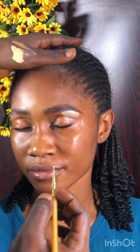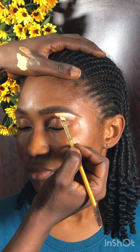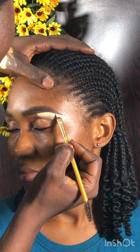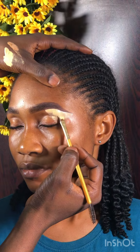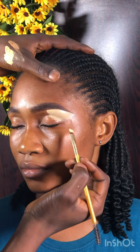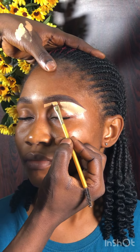I'm using a flat brush I got from a drugstore makeup shop. I've been looking for the Merak flat brush but haven't found it here in the market, and ordering just one brush felt like a lot. But this one works well — please make do with what works best for you. The Merak flat brush comes highly recommended from people I've seen use it, and I really want to get it.